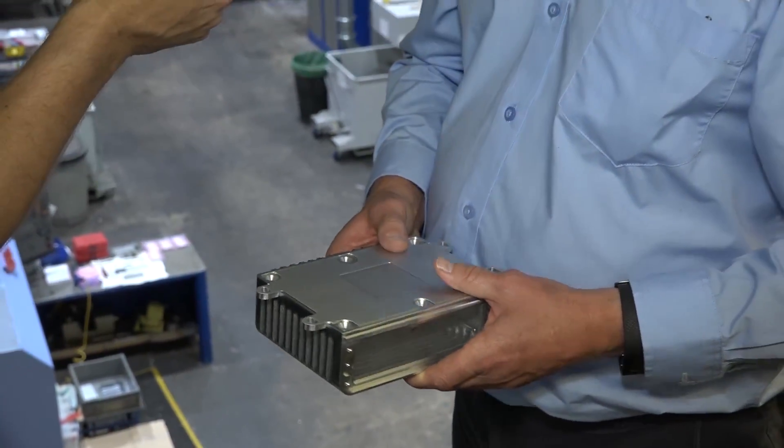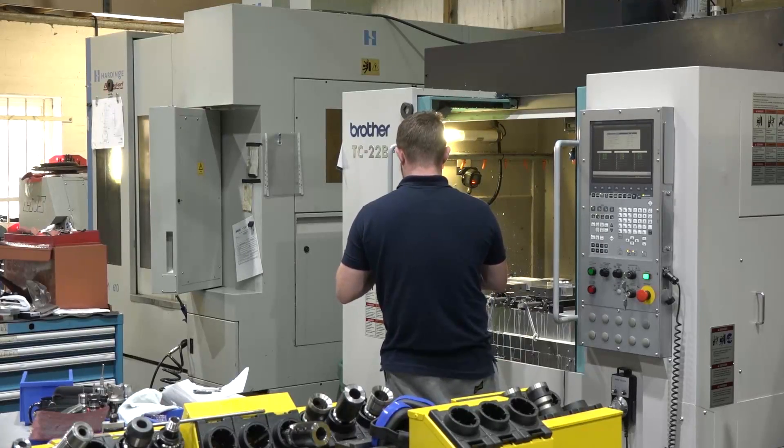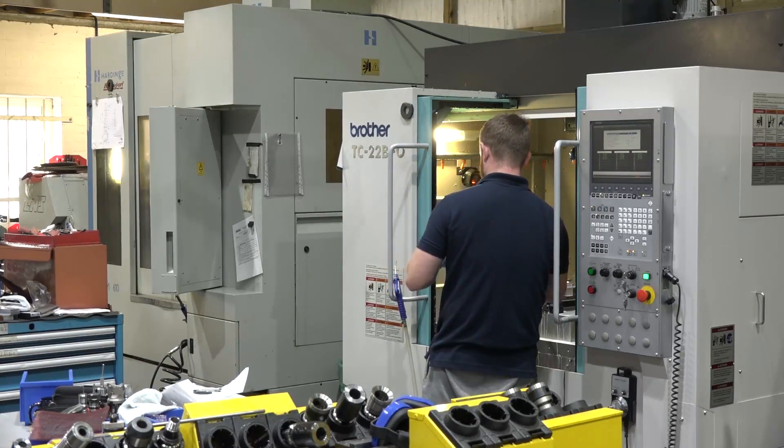Well, made simple by yourselves by the sound of it. Absolutely. With this we use our Open Mind HyperMill software to program a lot of it — programmed offline, then onto the machines. Great example of the machines you've got, and also the software in the background, and also the staff. The staff are essential — without those we wouldn't be here. Great view of the machine shop and some of the components. Thank you very much.